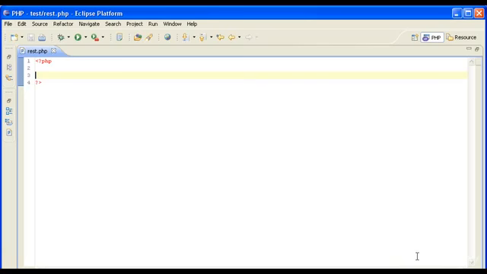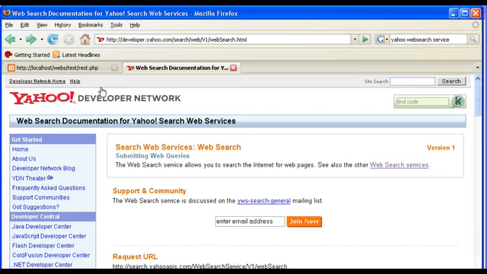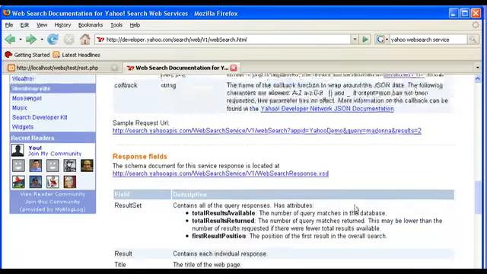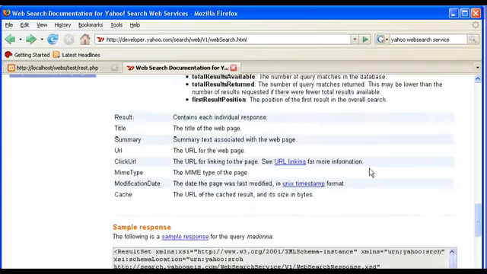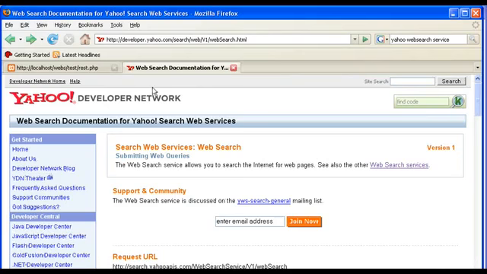Let me show you how easy it is to do this. What I'm going to use is a service from Yahoo called Search Web Services, and basically all you have to do is send it a URL like this and you get XML back, which looks like this. It's very easy, and what I'm going to do then is show you how to create a custom web search engine which uses this API and allows you to define a topic for your search engine, for instance, Colorado, and then anything you search for will have something to do with Colorado. It's quite useful, actually. So let's get started.